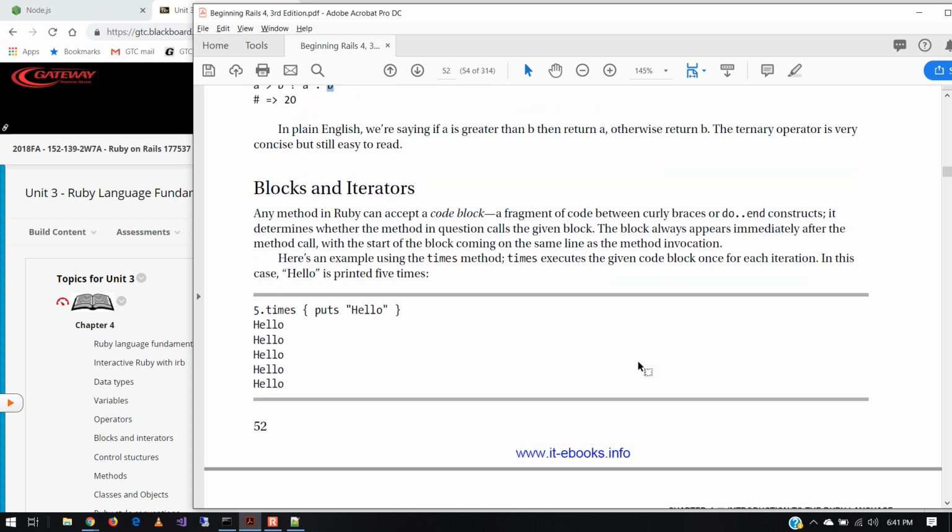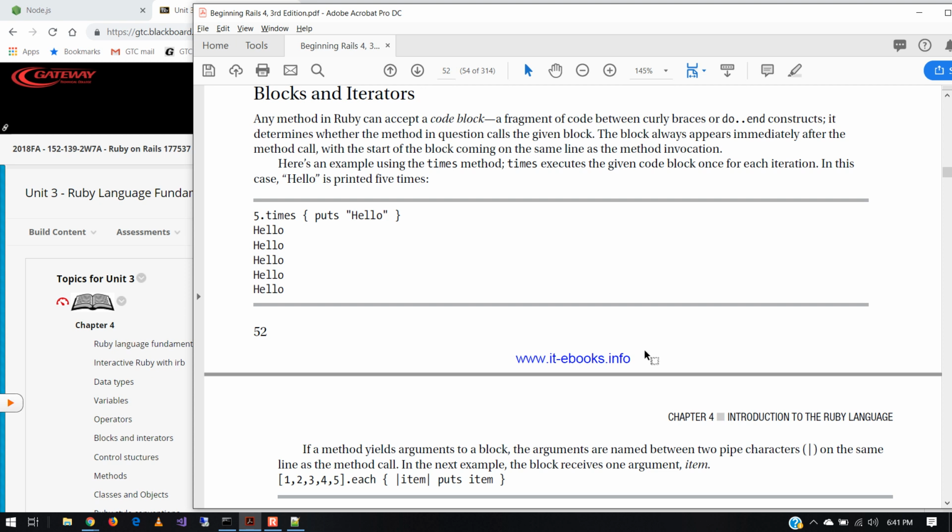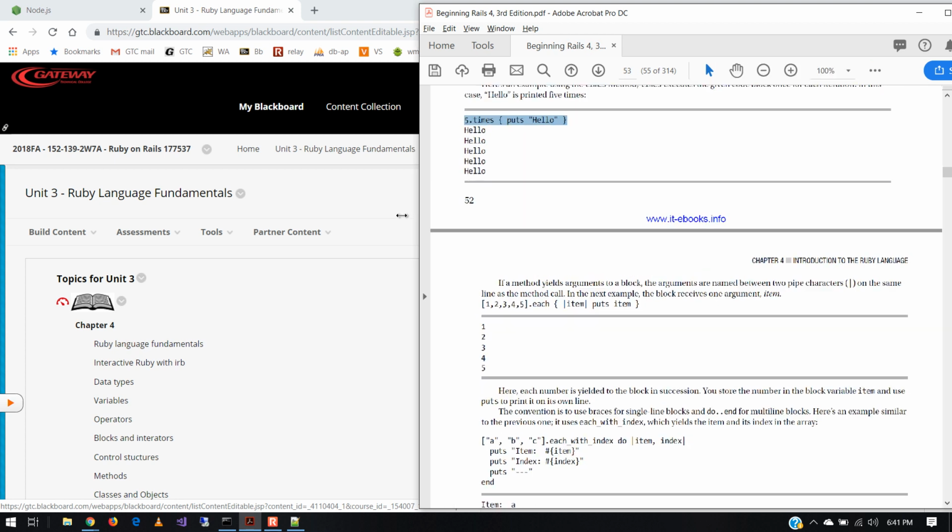All right, let's move on to loops. And actually, you notice that the title for this section is blocks and iterators, right? So got to name it something different. But notice this first statement, which if you want, you can type into the prompt. In fact, I would encourage you to, if you want to see it in action.